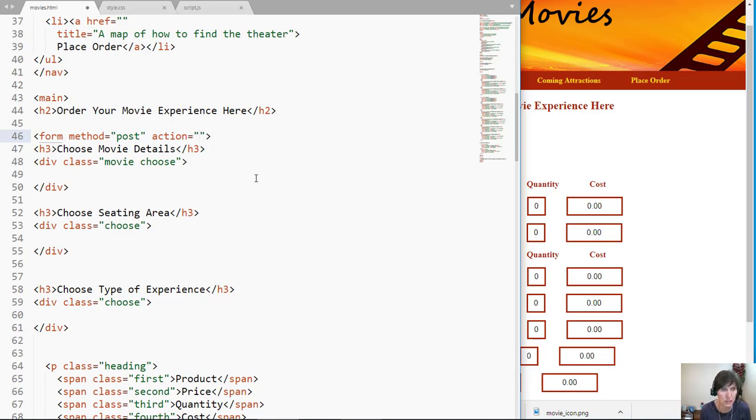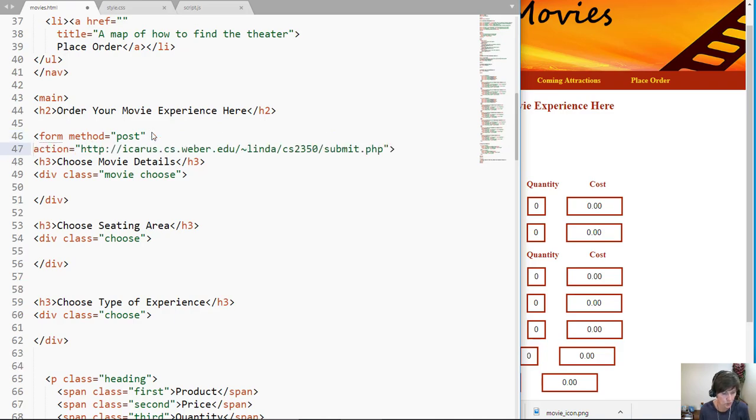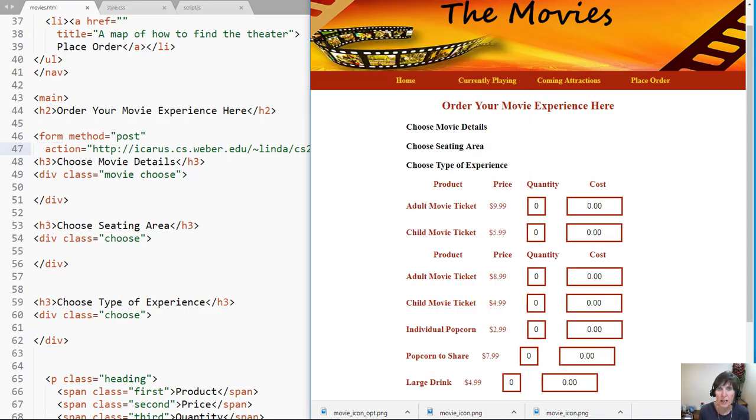We're going to send it to a PHP file. So this PHP file will report for us what variables and values will be sent. Now PHP is a server-side language, and we're not going to cover server-side languages in this course, but we'll use this file to report to us which variables are being sent. Again, we can save this and refresh, and we're still not seeing any visible changes.